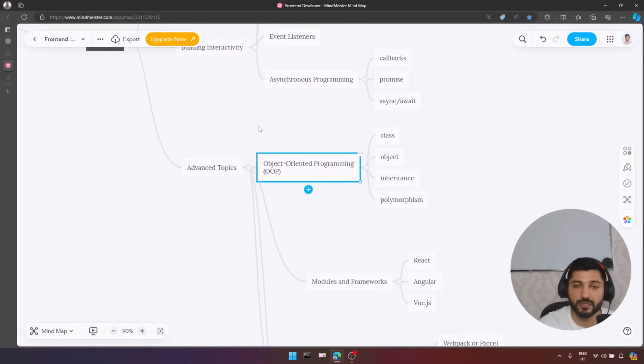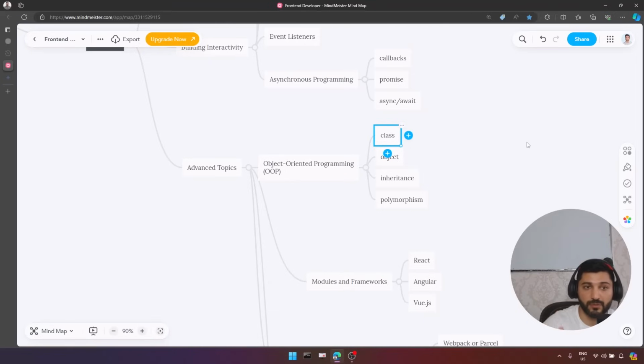Yeah, we have object-oriented programming. This is not the object-oriented programming of software fundamentals. Of course, you need to learn object-oriented programming in practice. You need to understand the concepts of classes, objects, inheritance, polymorphism, and not just object-oriented programming, but modern JavaScript is using prototype-oriented programming. You need to understand and differentiate prototype-oriented programming from object-oriented programming.